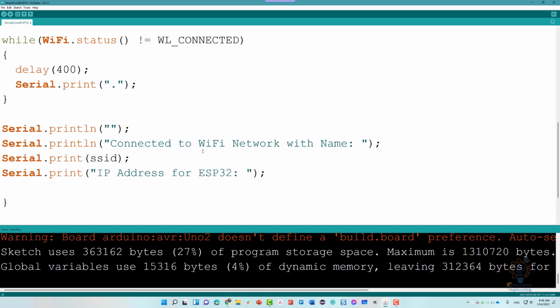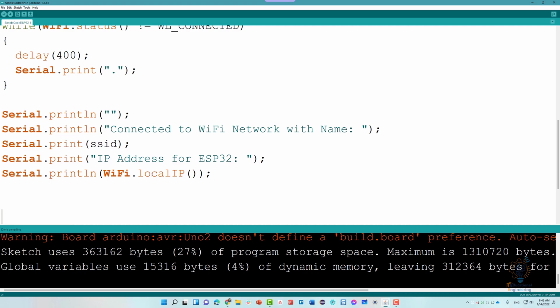Then we will use the local IP function, print new line, WiFi.localIP. This function will return the local IP for our ESP board. Now, after doing all of this, we are connected to the internet, which is the first step in our program.